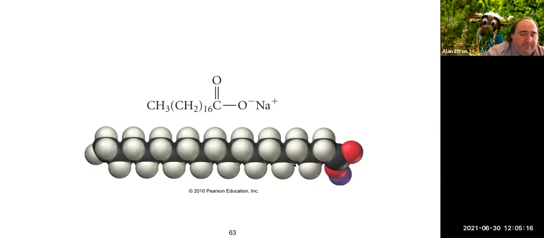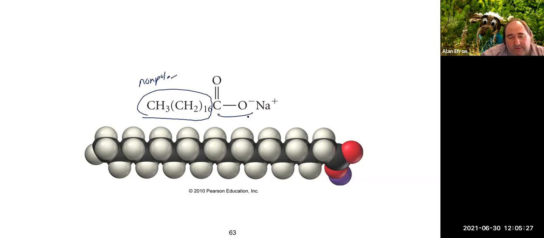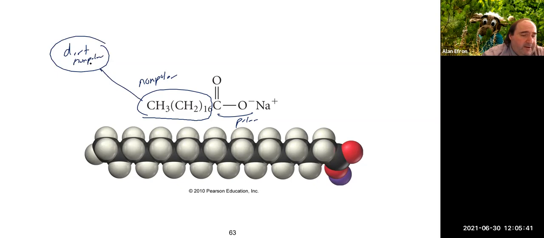That's basically soap, and soap basically contains, as we'll talk about in a later chapter as well, a part that is nonpolar and a part that is polar. So you definitely can have a molecule that has a polar part to it and a nonpolar part. And that works really well for soap, as we'll talk about, because basically dirt is nonpolar. So nonpolar dirt and the nonpolar side of soap work really well. Dirt, which is nonpolar, and the nonpolar side of soap will mix together.